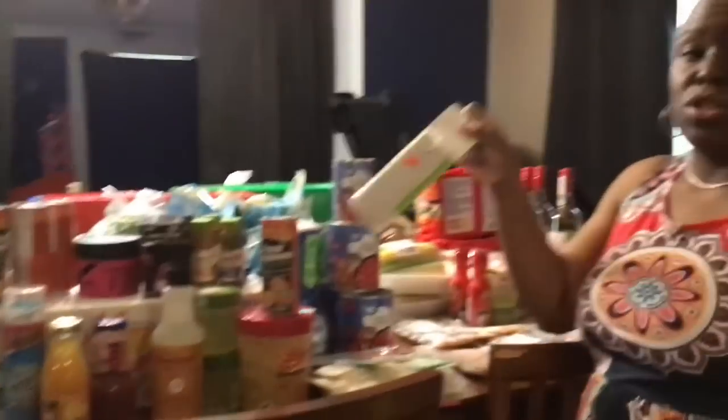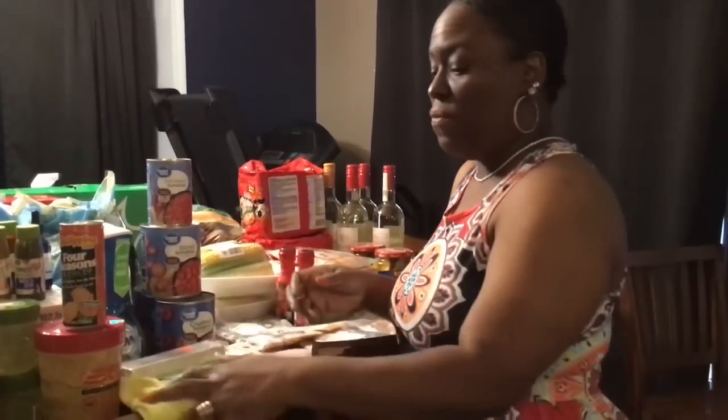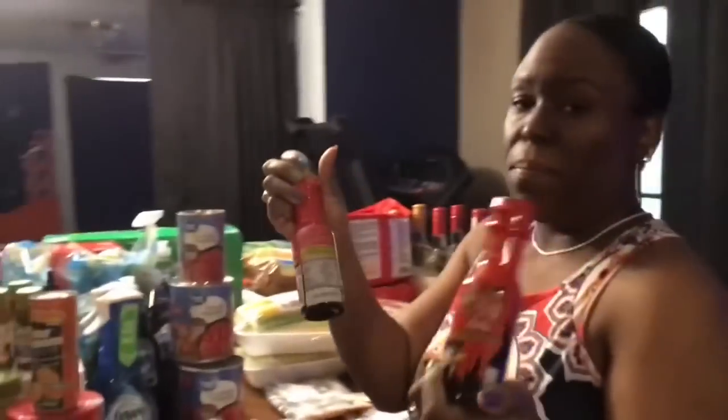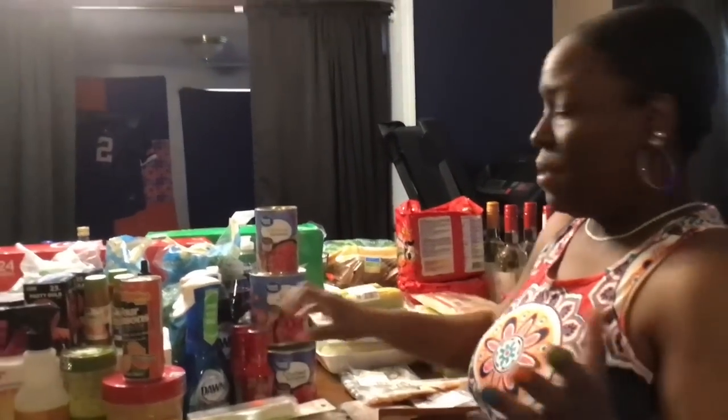And I needed a pumice stone for my feet — I'm going to give Gatlin a pedicure. I picked up some more of the Two Times Spicy Sauce. I found this in Rose. I asked Gatlin did he want the black or the red and he said the red — usually they get the black, but they said the red is a little hotter.